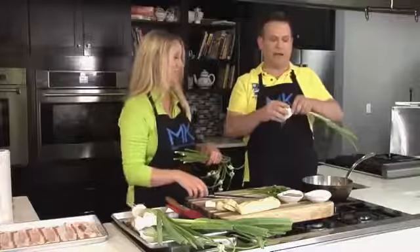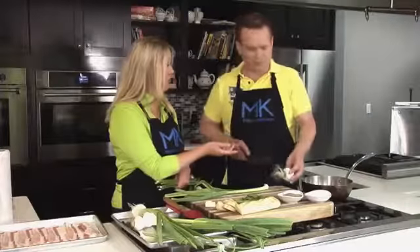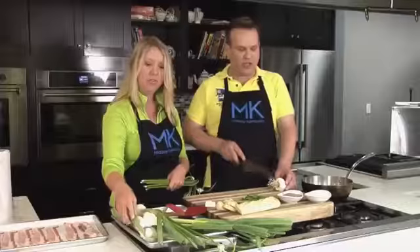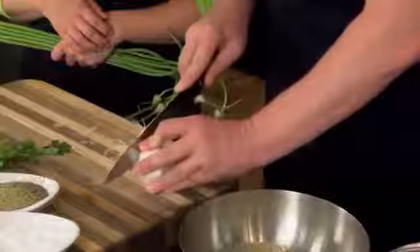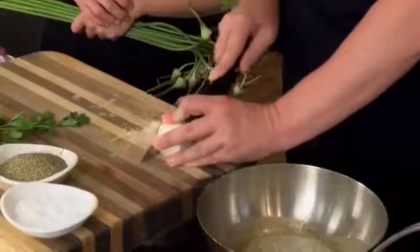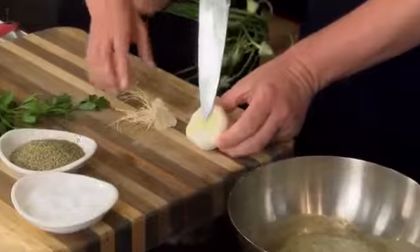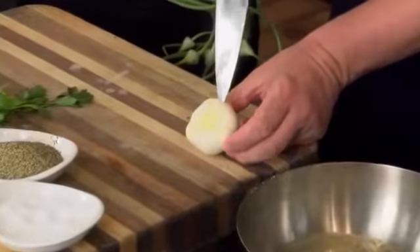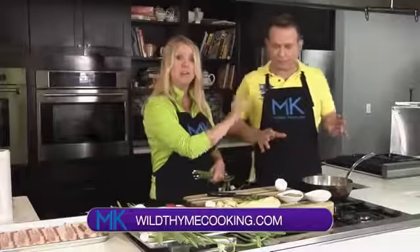You chop this part off, of course. Look at that — I don't buy it fresh like you do because I buy it from the supermarket. Isn't that beautiful? It's gorgeous, just straight out of the garden. The most important thing is you get rid of all of this, the root area. But you don't want it all cut — the less you cut the better, because you want to eat it. You still want this part to be quite tough because that's what's the core, holding all these pieces together.